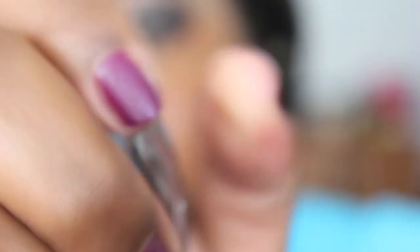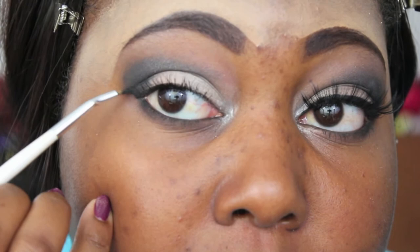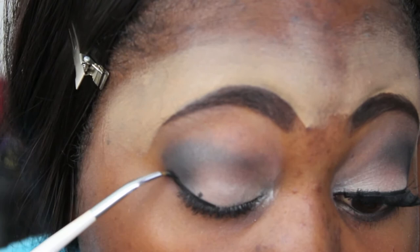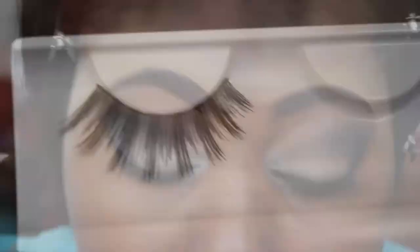Now using Maybelline's Eye Studio gel eyeliner in black, applied with my Sonia Kashuk angled eyeliner brush — it gives better control when doing liner. I can keep my eyes open while I line. I did make a small mistake but I'll clean that up when I'm done. My false lashes are from Faux Lashes dot com, and I'm using the ones in Gaga.